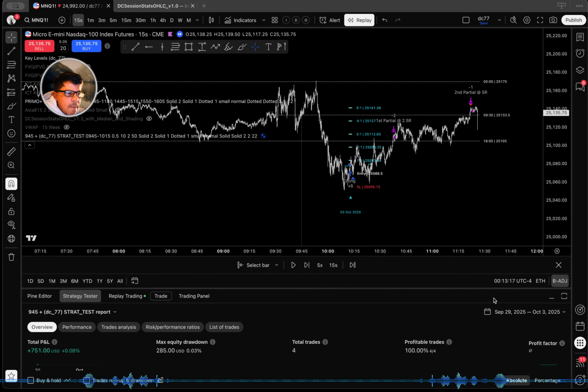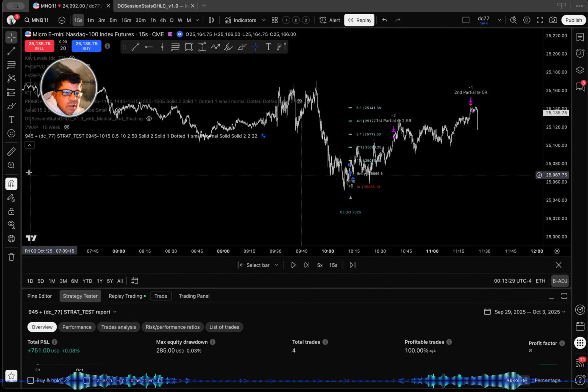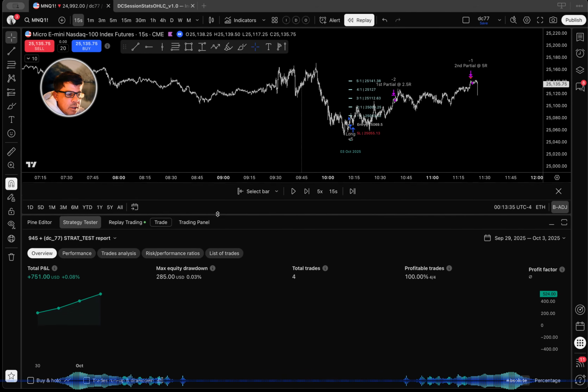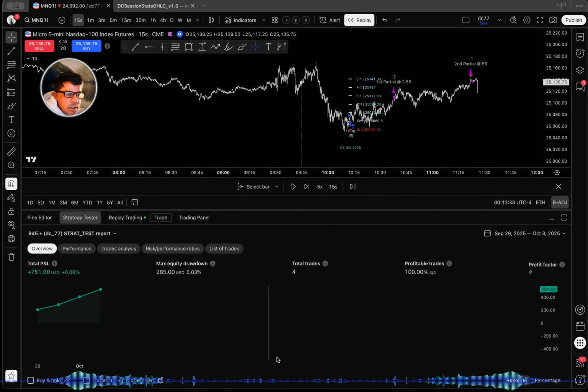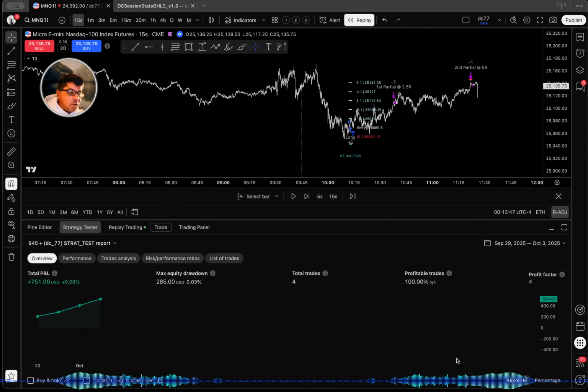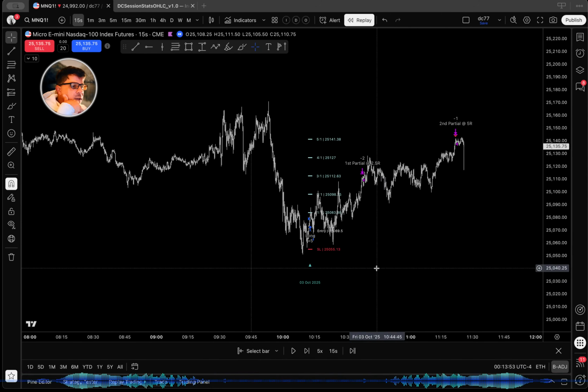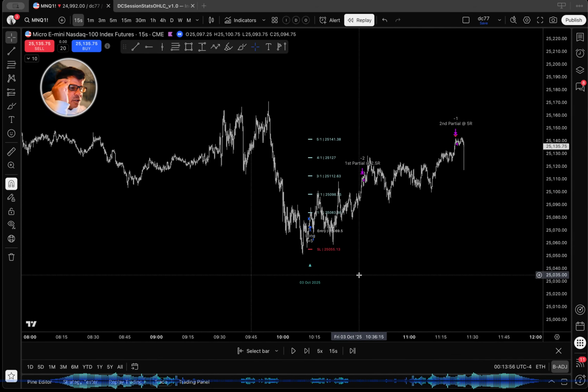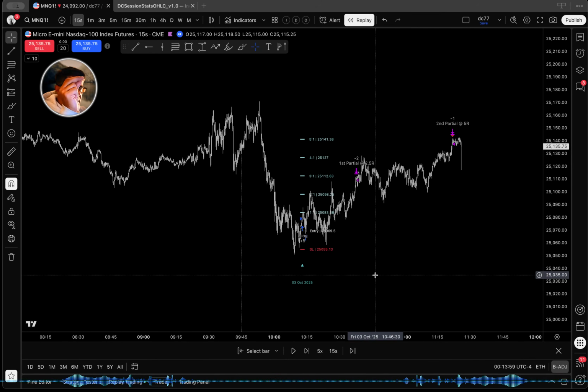There we go. Okay, so it's still working. I'm going to turn this other indicator off and clear this off so we just see the strat. What I've got here is a strat showing 4 trades from September 29th to October 3rd. I'm doing this live, I haven't opened this strat in a minute. But what the strat is doing is, as soon as the indicator prints, it's entering.